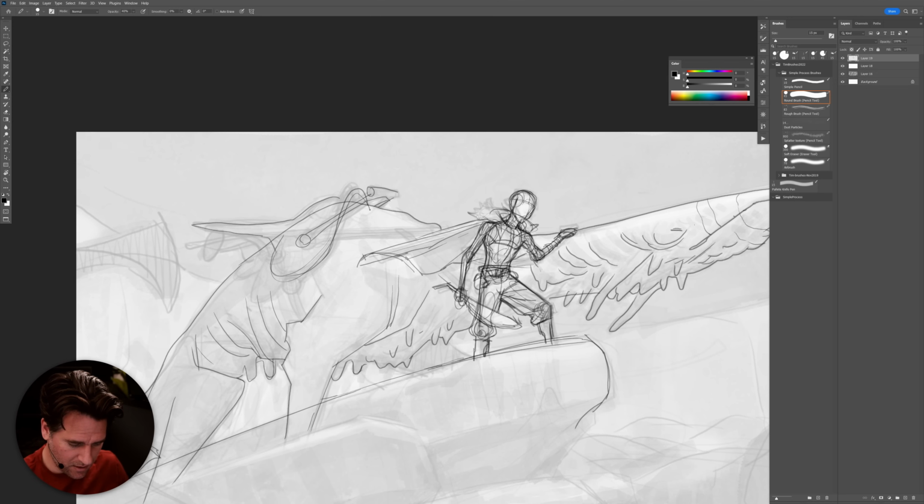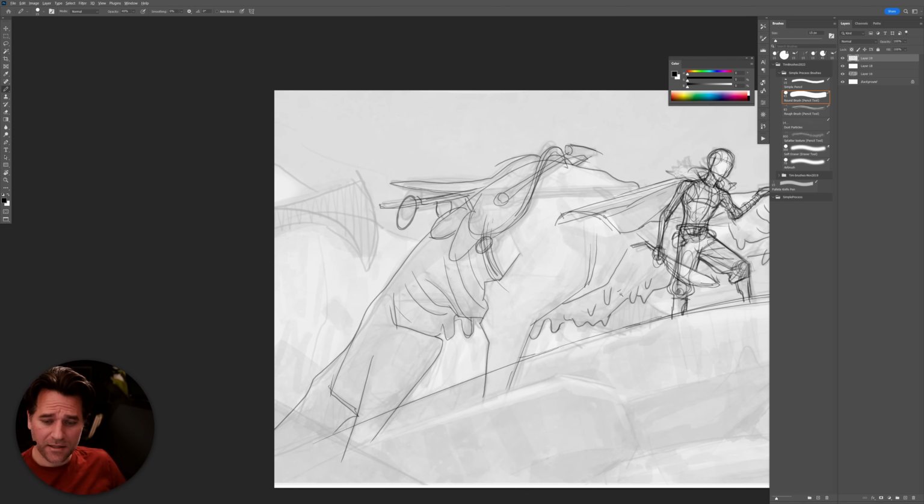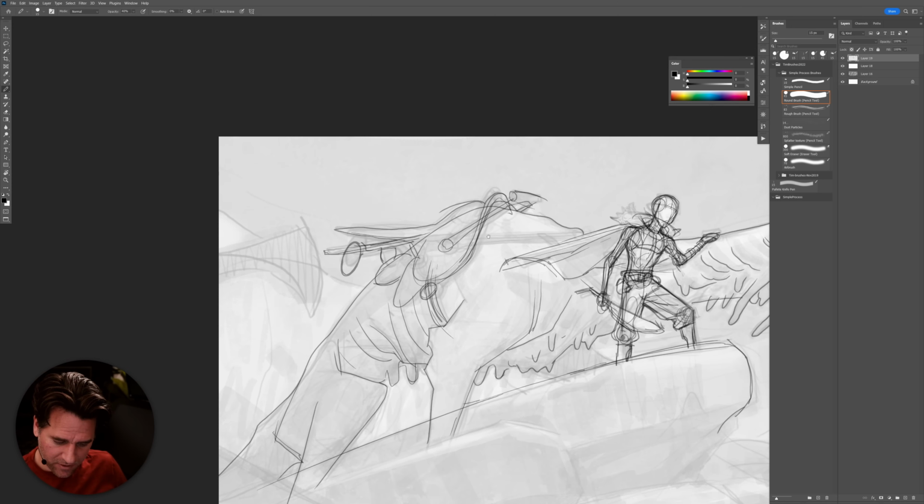But you can see here again, I did a lot of work on this saddle, right? I really tried to make sure that it was going to work. But I think there can often be awkward levels of finish, where I think I put enough in there, but it didn't actually end up being enough, and that causes much tension because there's specificity there, but not enough specificity for me to actually complete the drawing. Which means it's tricky to ad lib as you're creating finished lines, because you have something that sort of is meant to be there.